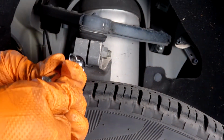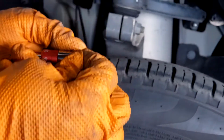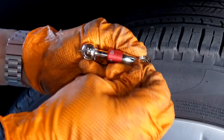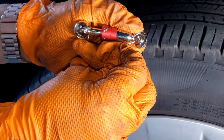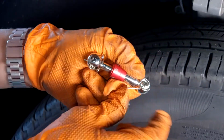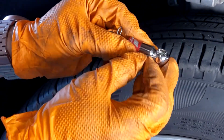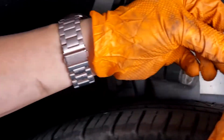So again, make sure we take these links, or the locking links off, and we can kind of do them one at a time. One trick that I like to do is, because sometimes getting these locking pins back into place, I like to just kind of have it barely in the hole so that you don't see it sticking out into the cavity here, but it's barely in the hole so that you don't have to try to find the hole when this is on the car.